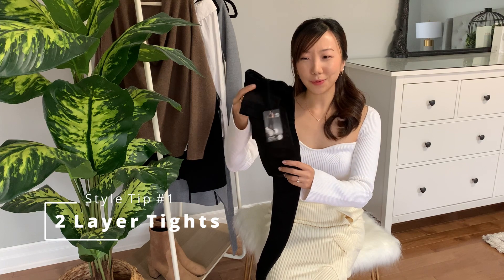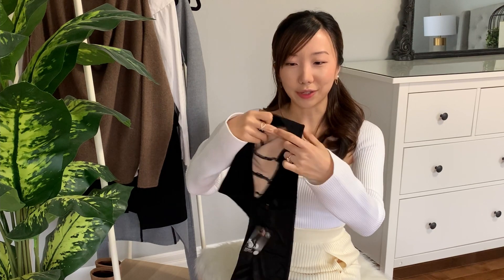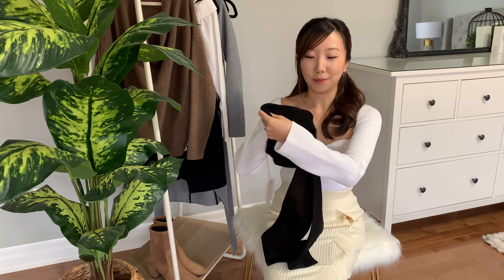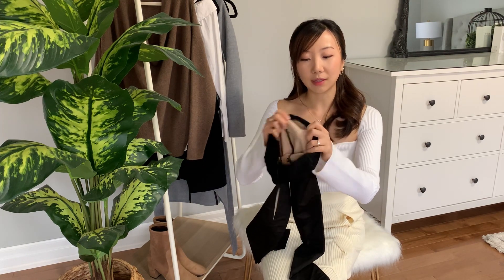Alright, let's move on to the style tips. Style tip number one is two-tone full sheer leggings or tights. These were a game changer — basically, as the name suggests, there's a nude layer of fleece tights underneath and a sheer stocking layer on top. They give the illusion that you're just wearing plain black stockings, but you're warm and cozy because of that fleece layer. You can pick the thickness, but note that thicker fleece will make your legs look a little more padded.